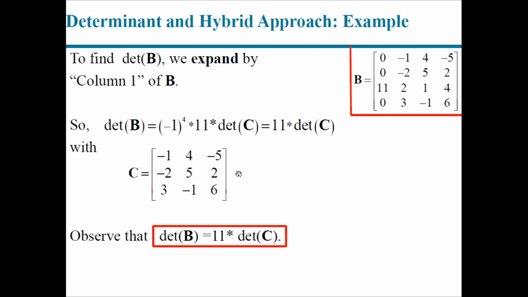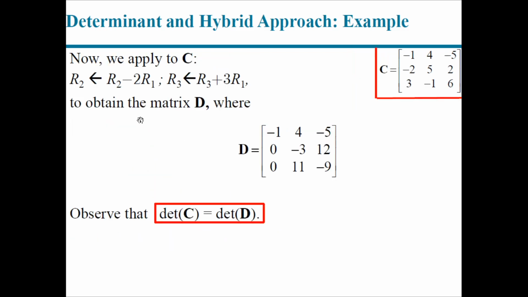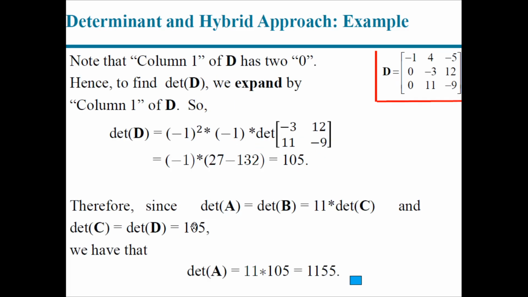So now I need to compute the determinant of C. Okay, there's no zeros anywhere. So I could apply 2 elementary row operations to kill -2 and +3 in the first column. That would help me. So these are the 2 elementary row operations that are replacement, and they do not change the determinant. So the determinant of a new matrix D and the determinant of the old matrix C are equal.